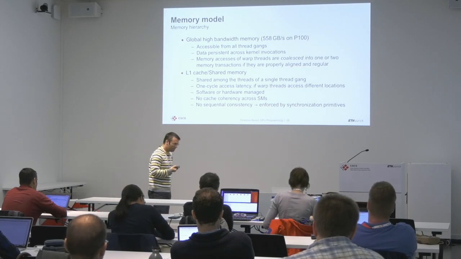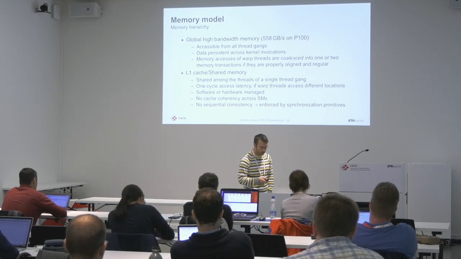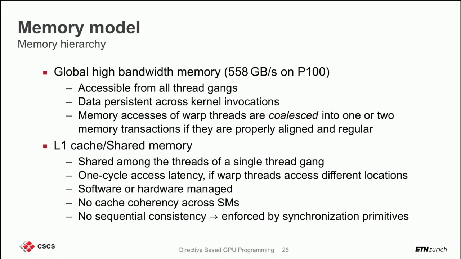So let's move a bit now to the memory. So the architecture is, there are several memory levels. First of all, you have the global, what's called global memory. It's like the main memory of the GPU, and on the Pascal GPUs it is usually this high bandwidth memory technology, like on the KNLs, and it can see fairly high memory bandwidth values. Now, it's accessible from all the threads of all the gangs, that is, from all the blocks. It's globally visible, that's why it's called global as well.